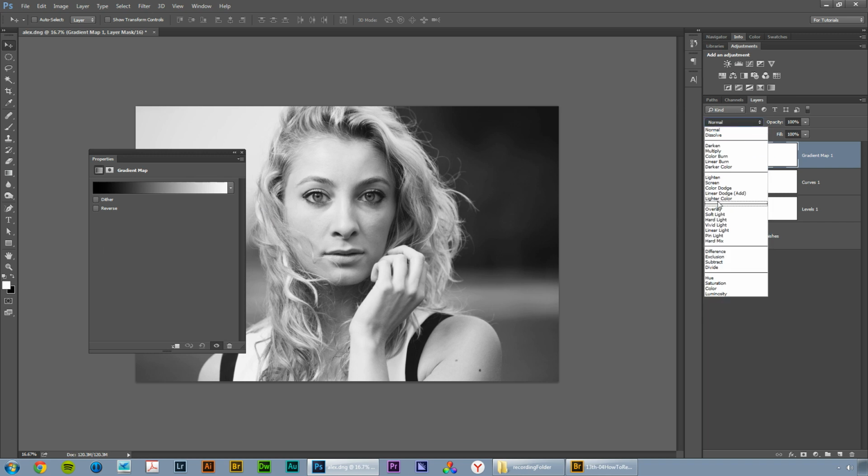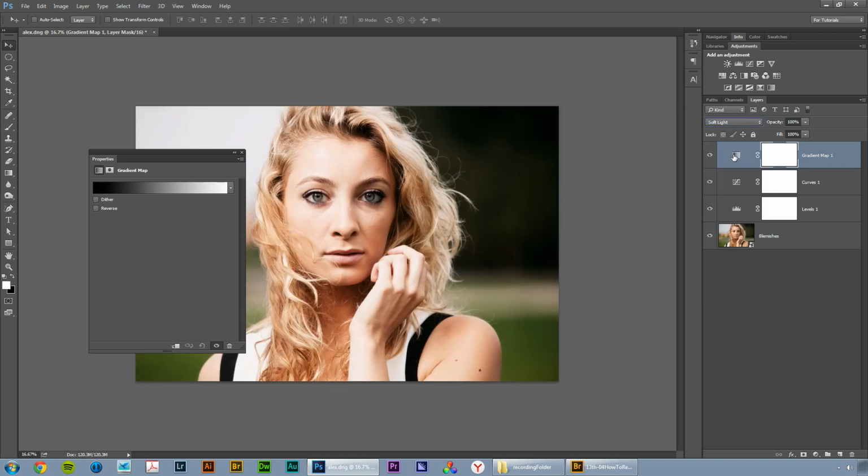Right now, if I set this to a blend mode of, let's say, soft light, I get this crazy high contrast effect, which isn't necessarily terrible. Maybe if you reduce the opacity a little bit, it's a really neat way to infuse some contrast into your photos, just a thought. But that's not quite what we want to do here. We do want to work with a blend mode. We're going to get to that in a moment.